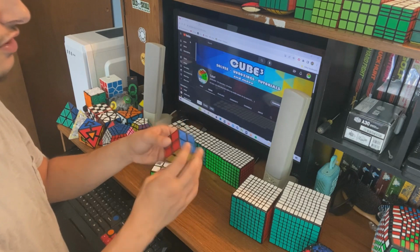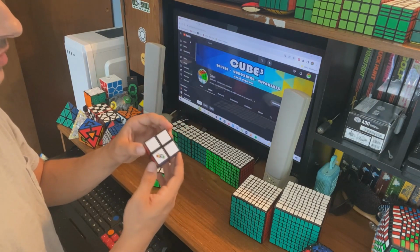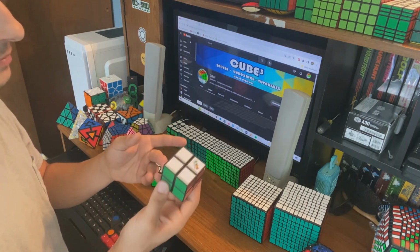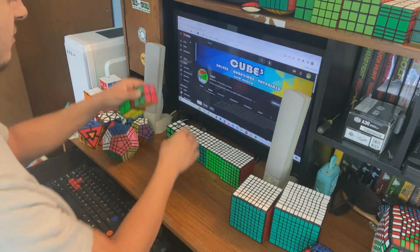And then this one is just a very crappy, terrible Rubik's brand one. I think it was the first 2x2 that they made when they started tiling, and it's terrible. Absolutely terrible. But those are my 2x2s.